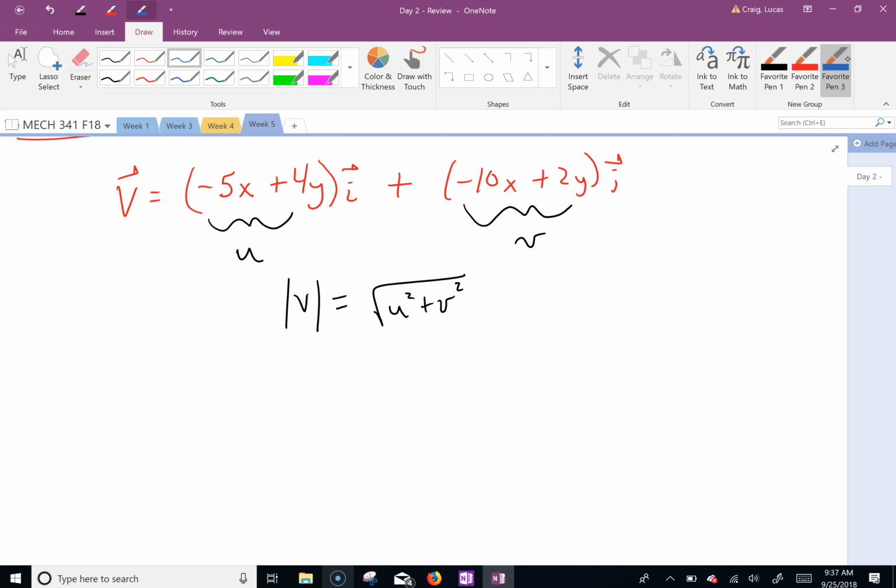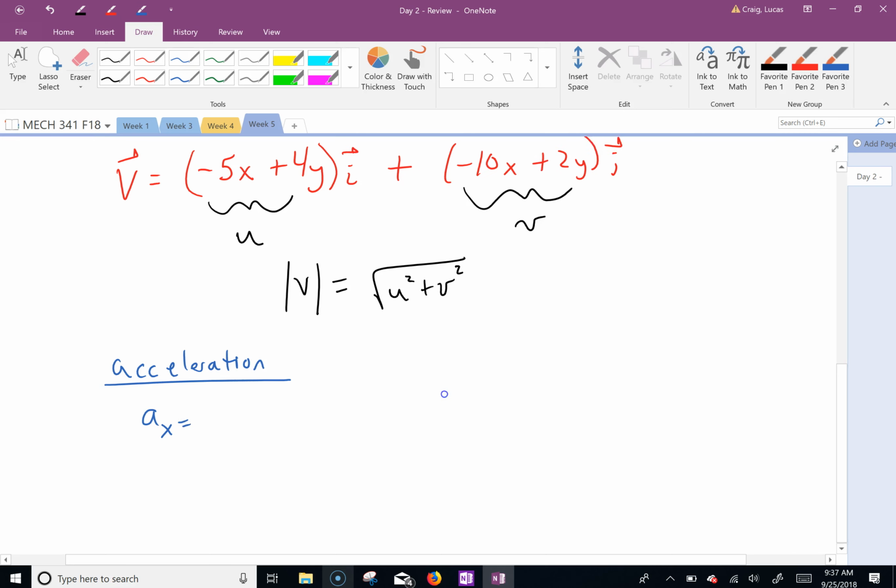Okay, now how do we find acceleration? You remember? I guarantee there's one. I'm going to put something like this on the test. I'm going to say, okay, find the acceleration. How many accelerations? Well, it is 2D, right? So you're going to have how many accelerations, technically? 2. You'd have ax and ay.